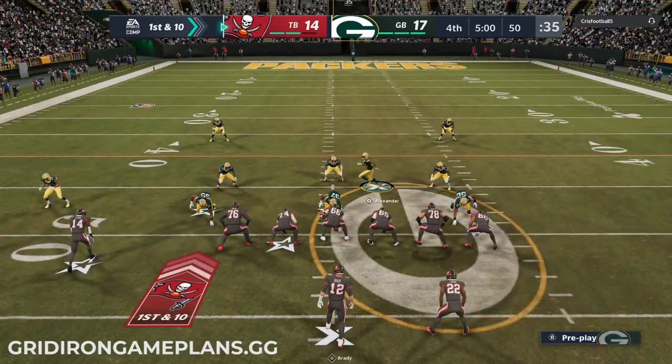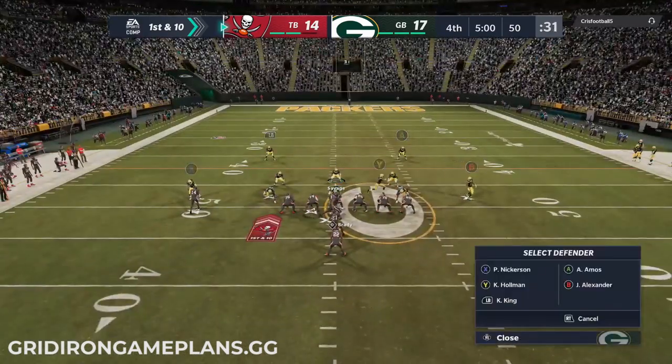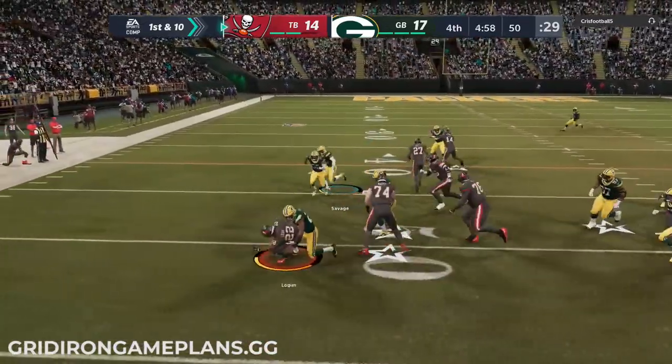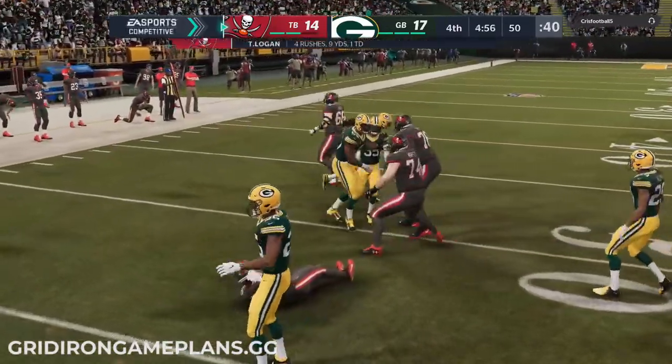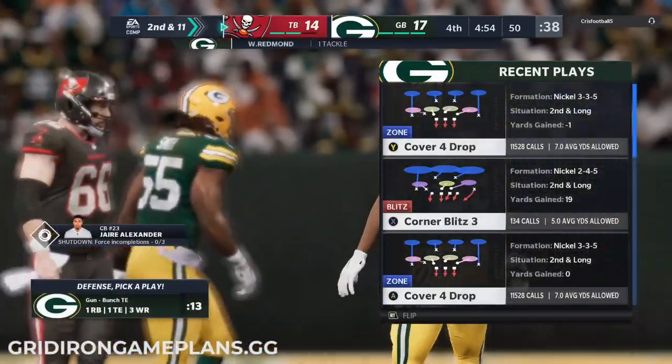Trying to get into that next round. Right here, I go to a mana line. He audibles back under center into the I form close. Again, I'm more comfortable in the 3-3-5. I've been shooting runs all year out of this formation. You see right there, a nice little tackle by Redmond is going to set him up 2nd down and 11.